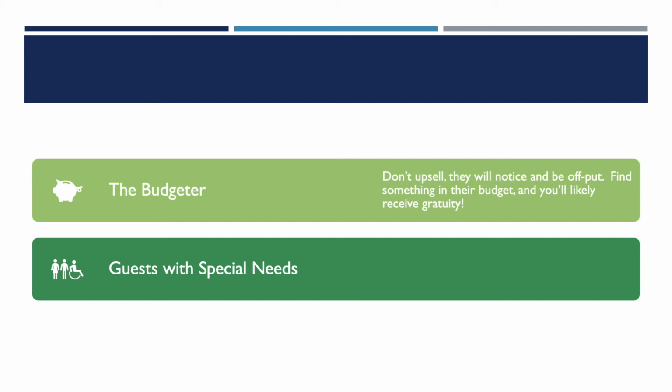A good example of this, it could be anyone, right? So guests come out to the restaurant, maybe they hit hard times, and this is the first time they've come out with their family in a year, so that's a special occasion, so we don't know that, but maybe it's also the high schoolers for prom or homecoming, and it's their first time in a nicer environment, and they're ordering the soups and salads and the sandwiches at dinner, but you also have to think about it. If you take care of this person that's on a budget now and you make them feel welcome, that invites them to come back in the future.